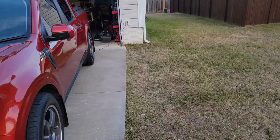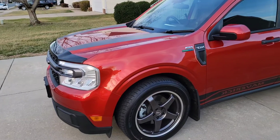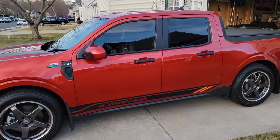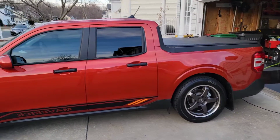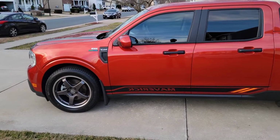So what do we have coming up? We have been wanting to do a driving impressions video of how the Ford Maverick now handles, now that we have the 19-inch wheels and tires installed. I can tell you, after going down a few back roads, I'm loving how it handles.